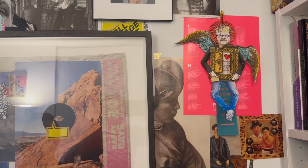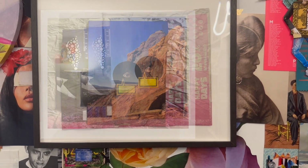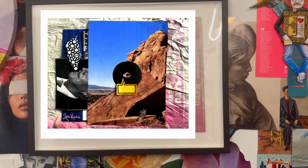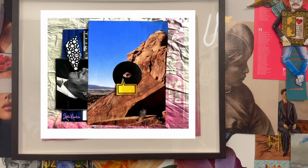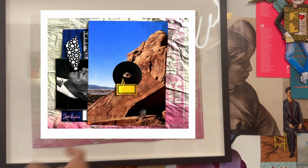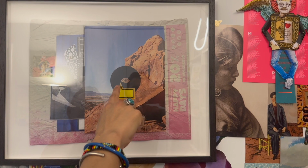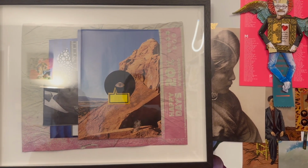I have this, which is a collage that I made that I framed from February. It was one of my favorites. And it just makes me so happy, right? It was just one of those collages that I felt really excited by. And I think it was a tear, and I'm like, no, I don't want to cry. So the eye isn't crying. The eye has something to say and it's about to come out, right? So that's really fun.